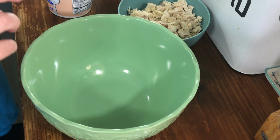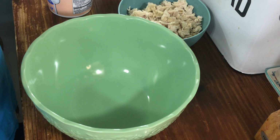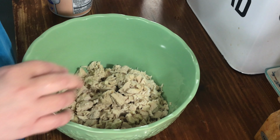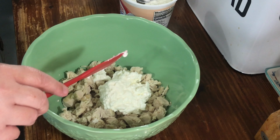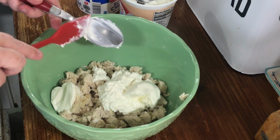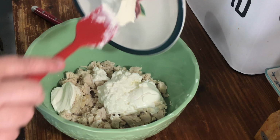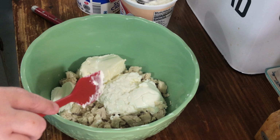You need to cook a couple of chicken breasts and chop those up. I cooked two. It's supposed to be right at 2 cups of chopped chicken, about 1/3 of a cup of cottage cheese, and 2 tablespoons of sour cream, and then 2 tablespoons of cream cheese, and you need to soften it so that it'll mix throughout the mixture.